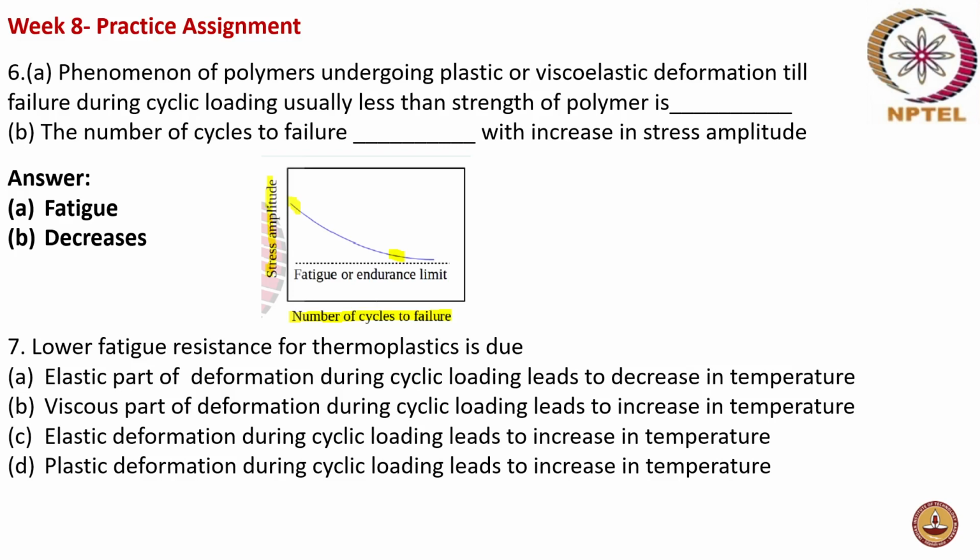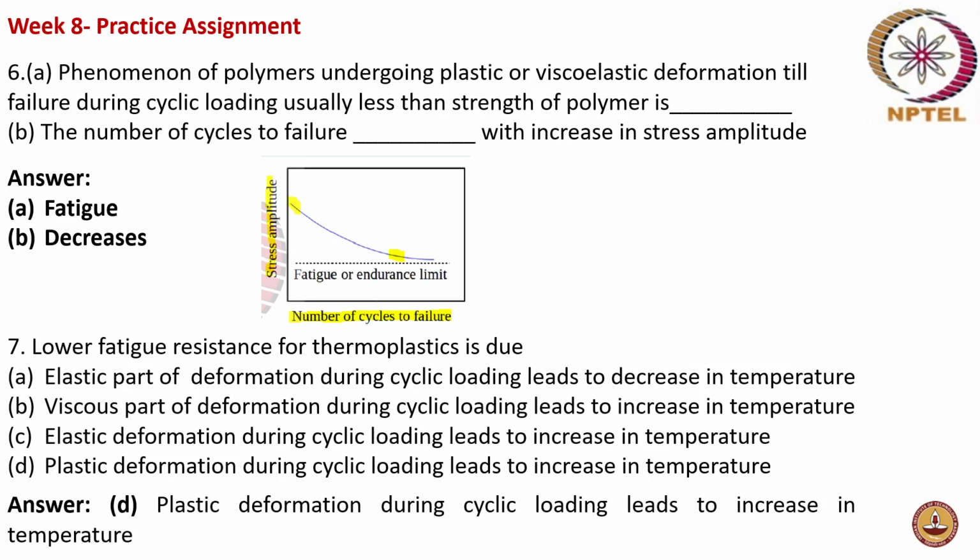Second option, viscous part of deformation, you say. Okay, this is for thermoplastics. You want to take another guess? C, ma'am. You're saying C, that is elastic deformation during cyclic loading. Yes, ma'am. Okay, it is actually option D. The plastic deformation during cyclic loading leads to increase in temperature, and that is the reason behind low fatigue resistance for thermoplastics.